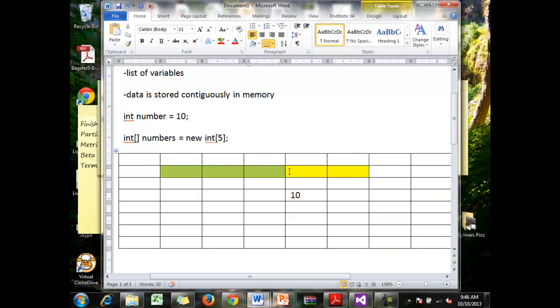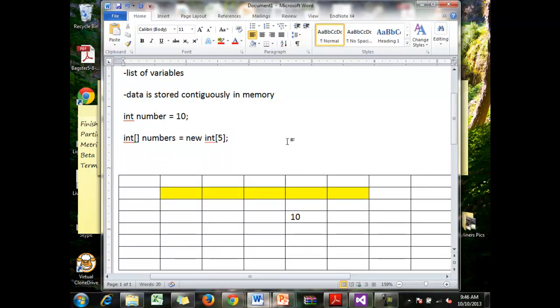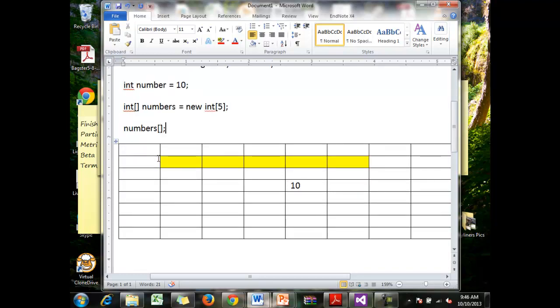Okay, so we've reserved these spots now, memory for stuff that we're going to stick in here. And what we can do now is access each one of these little spots in memory. The way we do that is we say numbers, so we reference it just like we reference other variables, but now we use our square brackets and our semicolon. Now, here's the thing. Our list, the count starts at 0. So I've created a label called numbers.